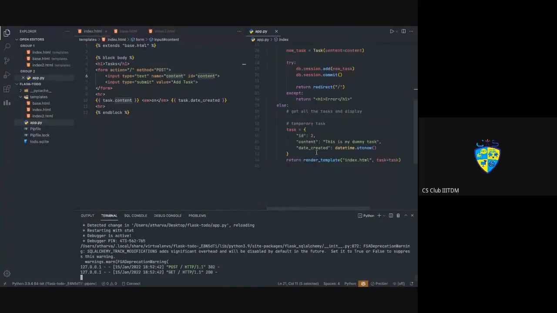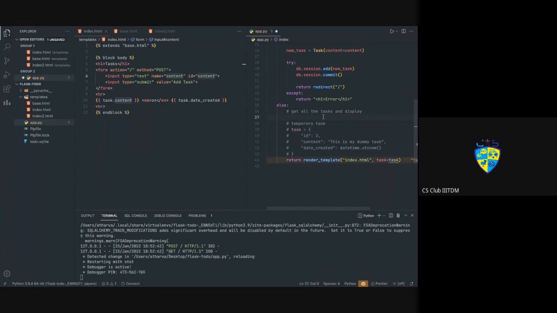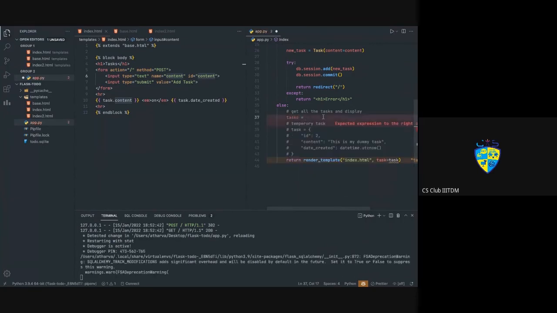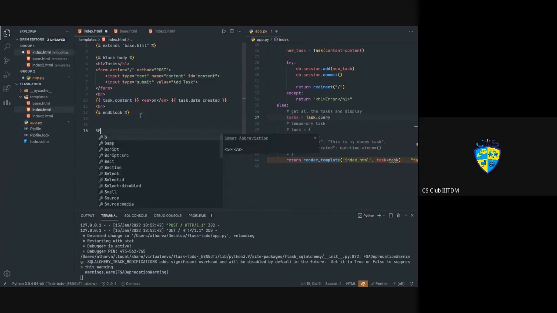Now to get all the tasks, this is like just a dummy task I created, right? To get all the tasks, what you'll do is tasks is equal to task dot query. So basically you'll query the database table. If you have learned SQL in your lab, it would be something like select star from table name.